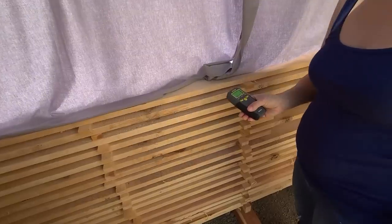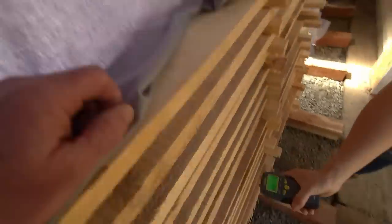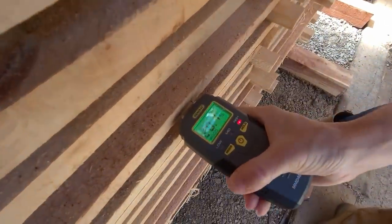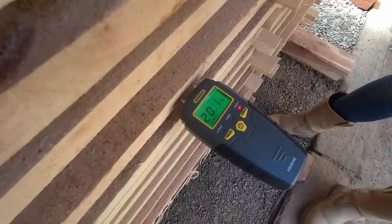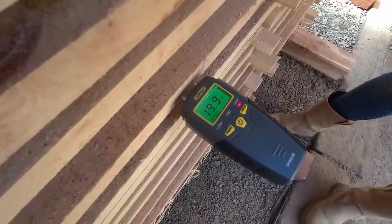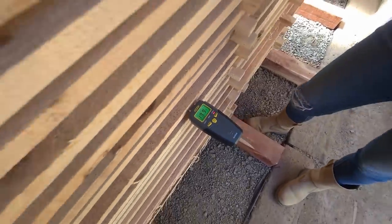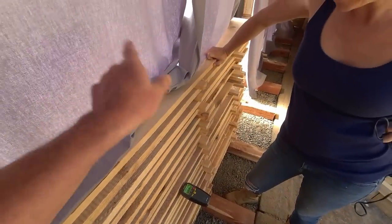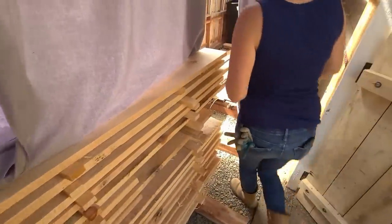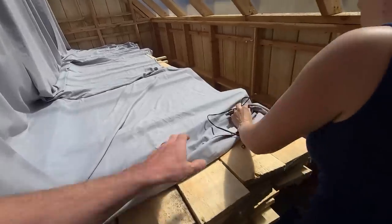Yeah. All right, you ready? Sure. Go to the middle. High. It's still high. 20 point. Oh, it's going down as we speak. Hey, just for giggles, well, actually, 19.9 is acceptable. Let's go to the other side. Let's see if the ones on the other side are, because this is the dark side. Let's just see if there's a difference. Go a few levels down.